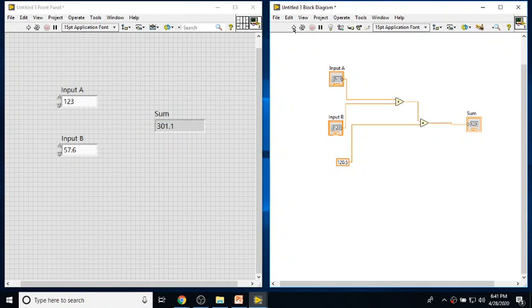When I say run, it's basically running the VI. When I say VI, it's the front panel and block diagram together. So you don't need to worry much about which window you're supposed to prefer to execute this application. It's okay. You can feel free to use both the run buttons.